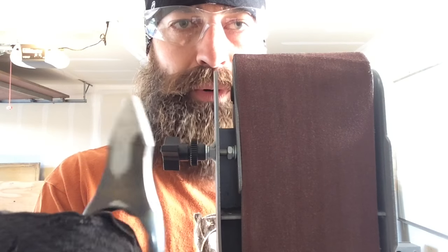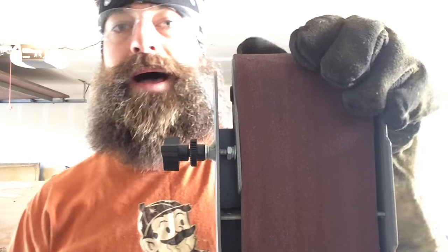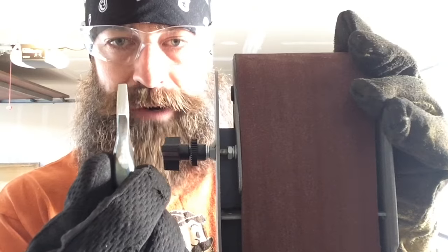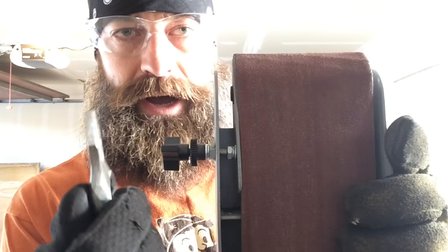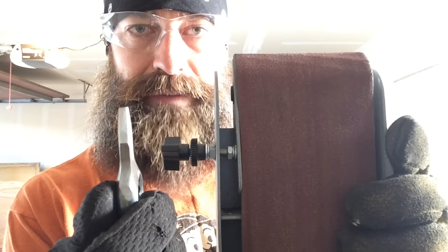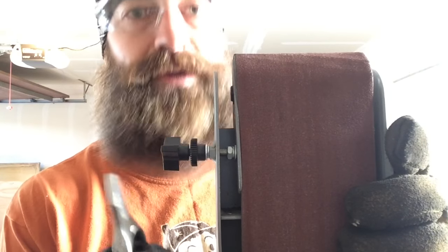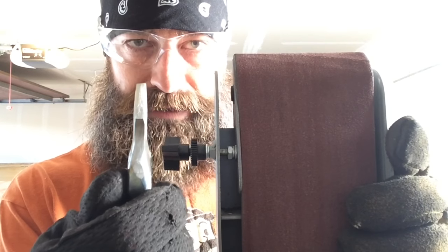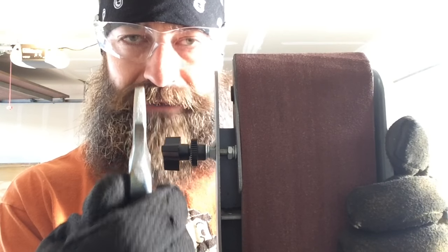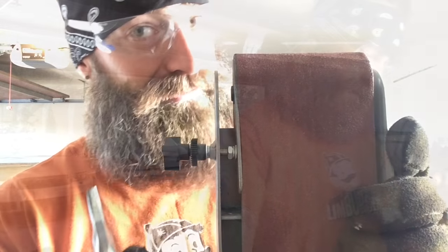But I'm getting to a point where I know that I need to be more deliberate about what I'm doing with it. So what I'm going to do is put paint on either side and then mark it right down the middle, like I did whenever I jigged, you've seen me do it before, whenever I'm jigging a knife. You mark it right down the middle so you know how far in you have to go on each side, and that way you're not going to be taking too much steel off.